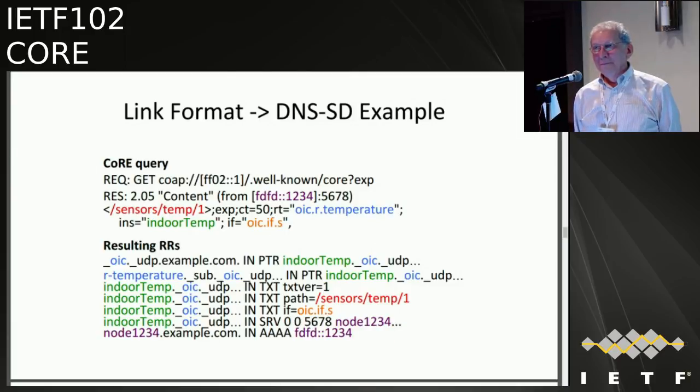And CoRE, which is supposed to be targeted at the same constrained devices that DNS-SD was, allows arbitrary length and very verbose resource types, which makes the packets much bigger than DNS-SD packets. I sometimes paraphrase Mark Twain and say, everyone's talking constraints, but no one's doing anything about it.